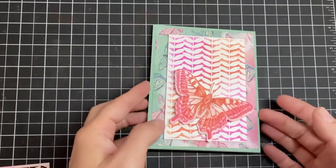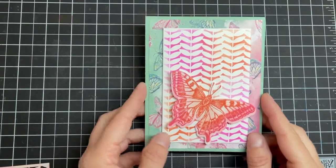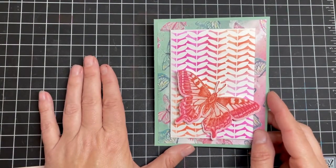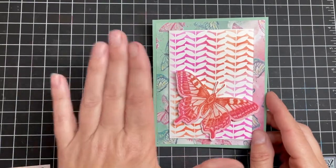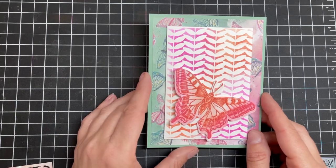I love to wow, and this is a card with fun techniques, depths of texture, and layers. We are going to have a bonus card for you at the end of this video. Do not miss. It's going to take this project and make it another project that's going to take it to the next level. This is Jamie with gettingcrafty.net.